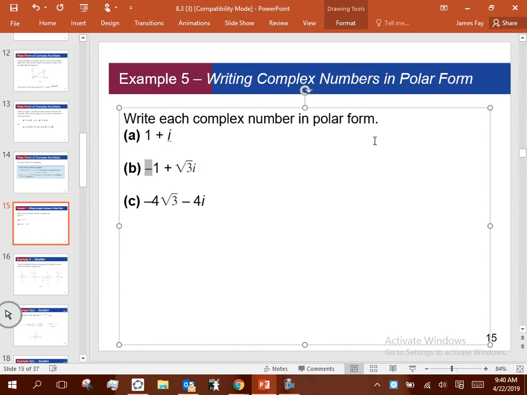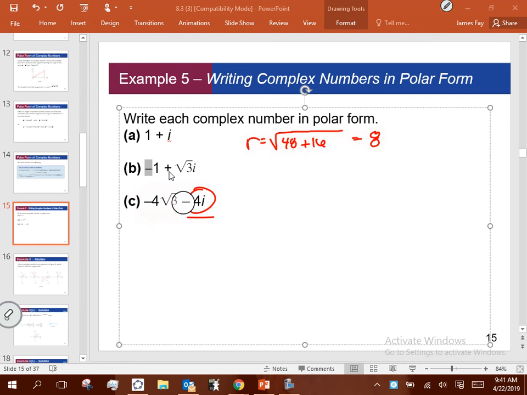Let's do one more real quick here. And this is the idea. As you do enough of these, I want to kind of go through this a fast way here without maybe drawing a picture. So r should end up being the square root of that squared plus that squared, right? Well, if I square 4, I get 16, right? Square root radical 3, and you get 3, right? 16 times 3 is 48. So that's what I get when I square that. When I square that, I get 16. That gives me radical 64, which is just 8, right?